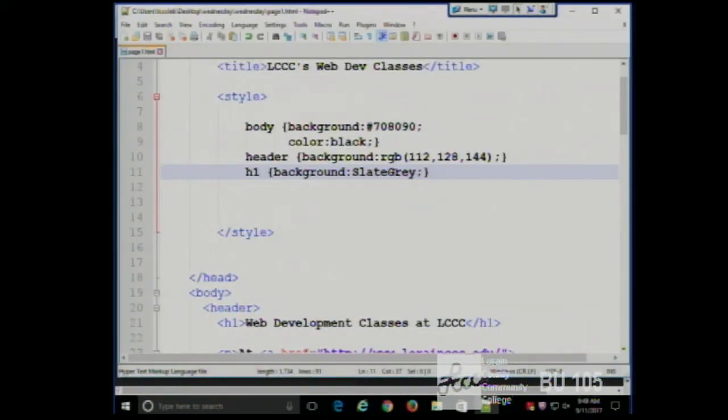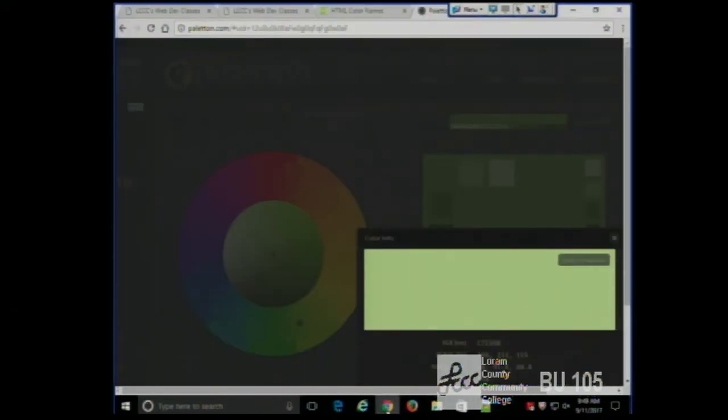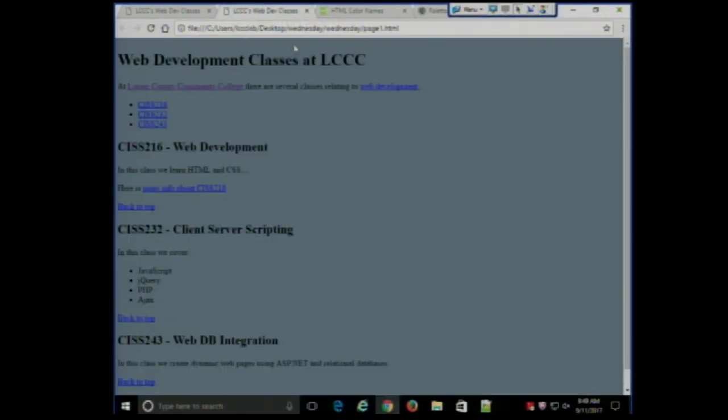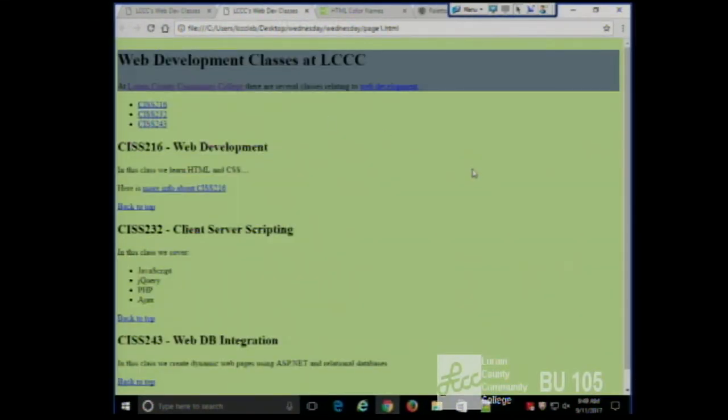I could go here and make C7E99B. And I can do that even if I don't know what those numbers mean, right? It's just a code. Really doesn't matter if it's upper or lowercase either, by the way. So now if I look at it, that will be my main background for the page.